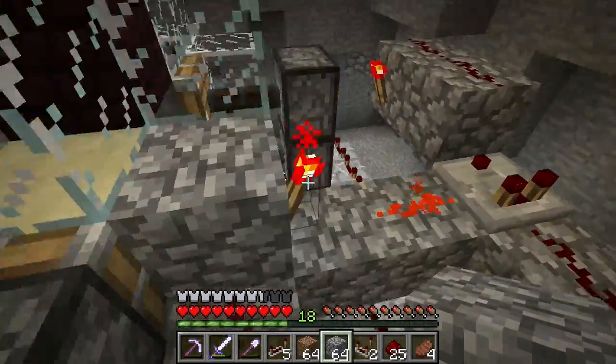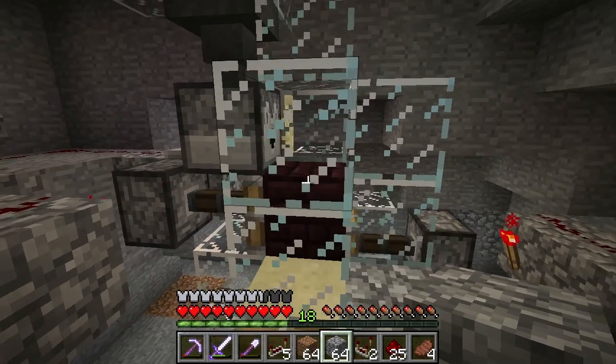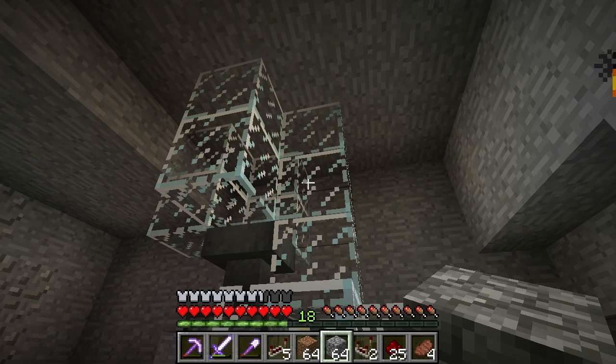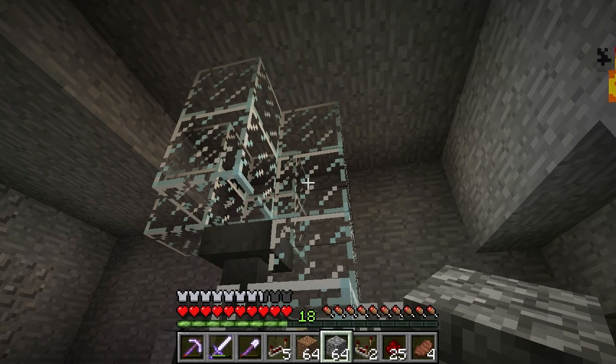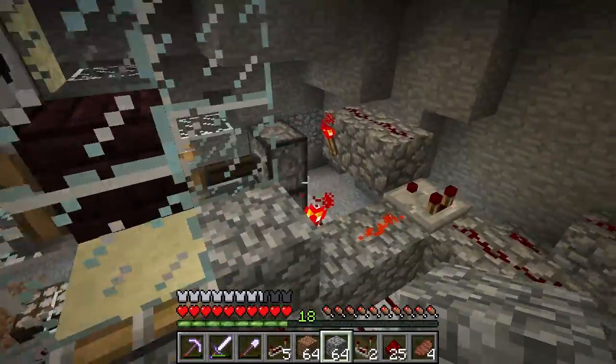Yeah, that's pretty much how it works. And that dispenser will stay on for the length of the daylight period. So the reason this works great is chickens take 15 minutes to grow on average. So they'll pretty much spend their whole child life on top of that block there.